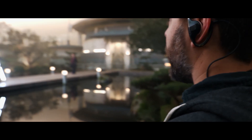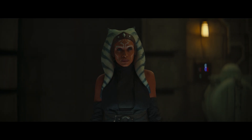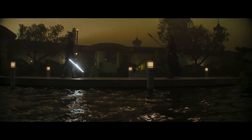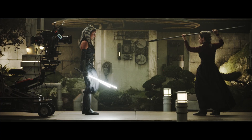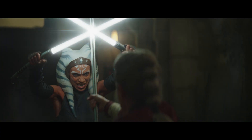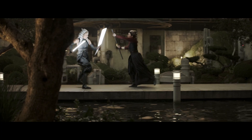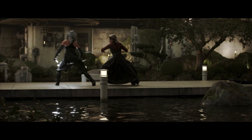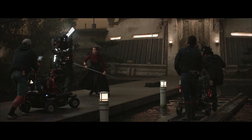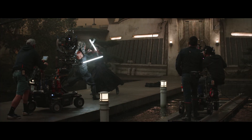When Ahsoka entered the story, obviously there's a heavy influence of older samurai films that I had grown up watching. I wanted to make sure we had a feeling of that, and the tension, the emotional content of what's going into the fight. We get natural lighting from the screens that are actually reflected on the characters themselves, and that created real reflections in the water. When you add all that up, as much as you can get in camera, the reality of it just enhances and makes it more believable.